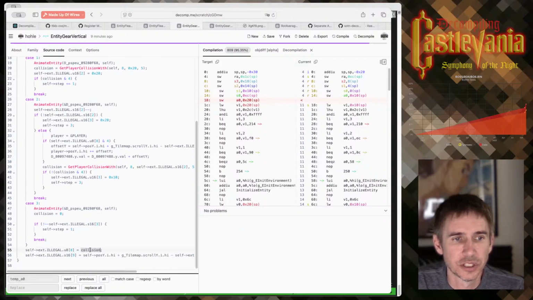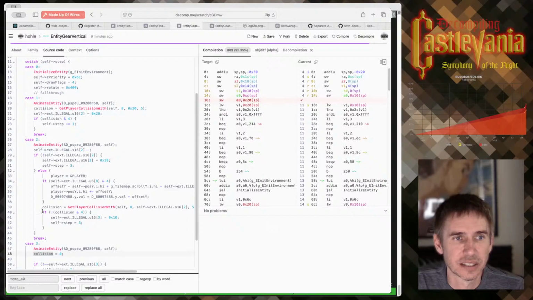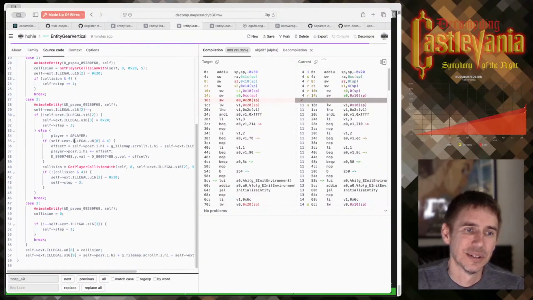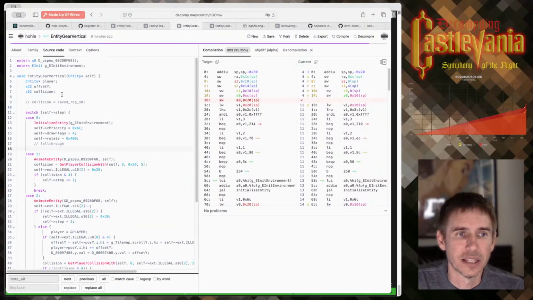And so collision is always going to be set. It's either going to be set in one of these explicitly. Actually, in case 0, it's not. In case 0, it is, because it falls through. So there's no cases where collision won't be set, but the M2C, as it's coming through, it doesn't know that.